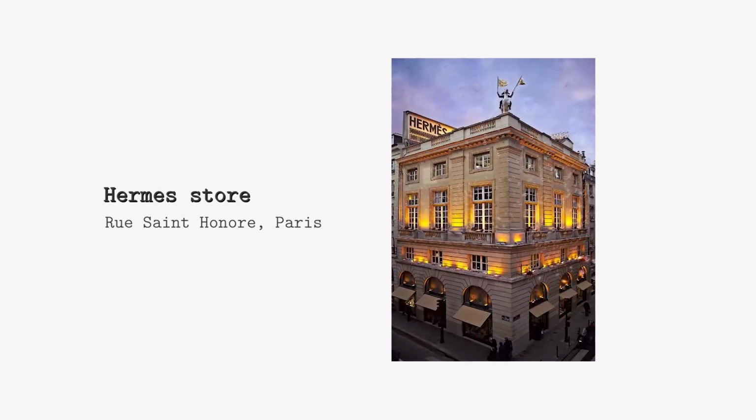So Paris store on Rue Saint-Honoré has a different system to any other store in the world. And I don't know if I'm shooting myself in the foot for revealing this, but I love you guys that much that I will share the strategy with you. I have maybe shopped once or twice in that store to buy a click-clack bracelet or a twilly, but that's it. I have no purchase history from that boutique, and I did not have a sales associate that would help me in Paris store up until now.